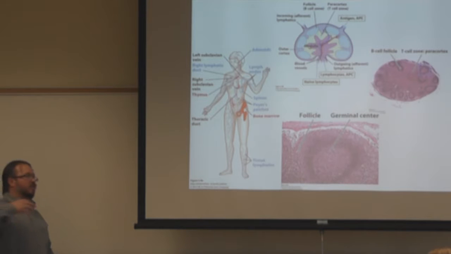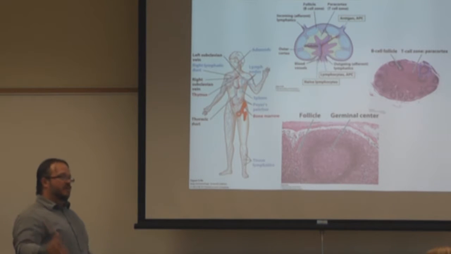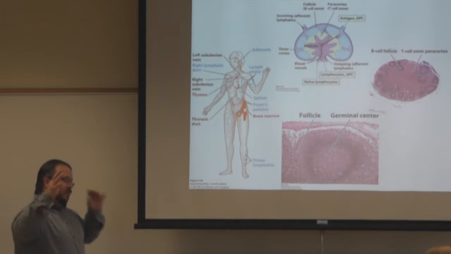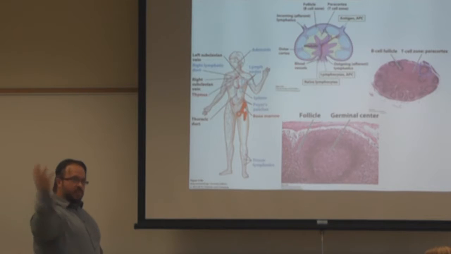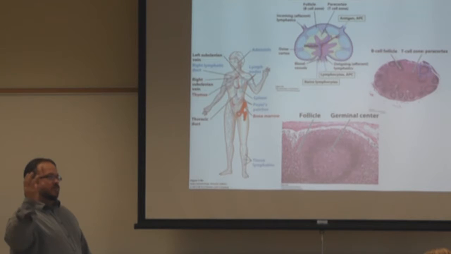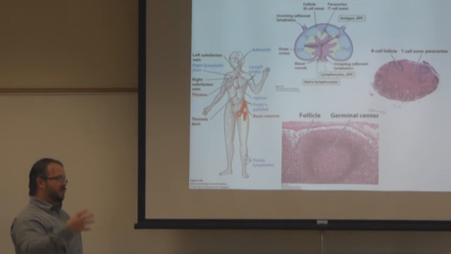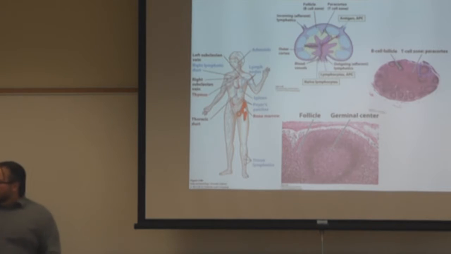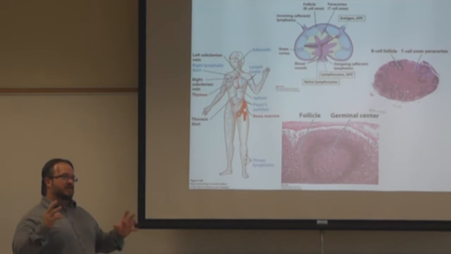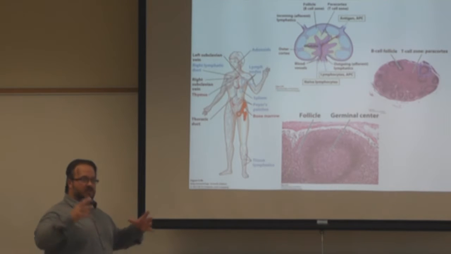So the B cells that bind to antigen get that primary signal, and we're going to talk about this in a little bit. Once that B cell receptor binds to its cognate protein or antigen, it signals to the cell. The cell receives this first signal, and then it's going to migrate to the T cell zone. In that T cell zone, instead of being a cell that's looking for a signal, the B cell is going to be presenting.